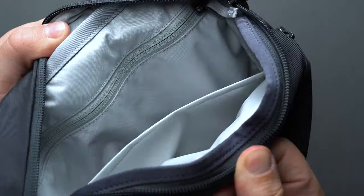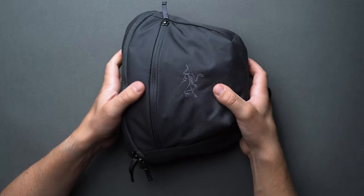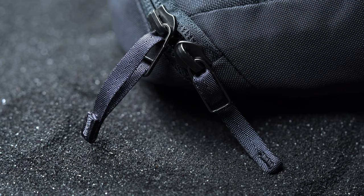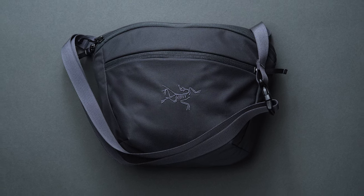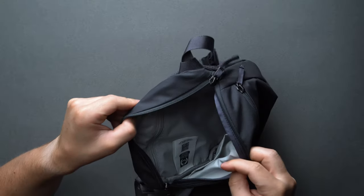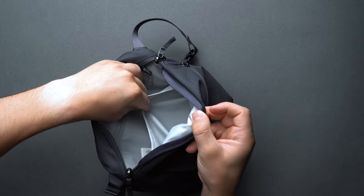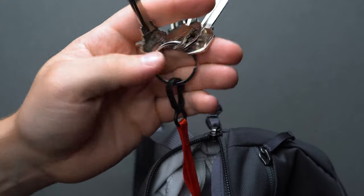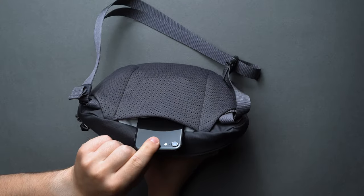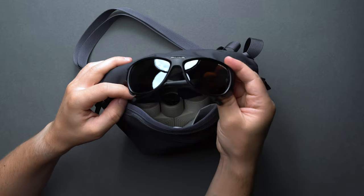Apart from nylon, polyester is a close second in terms of water resistance, but don't expect the Mantis II to be fully waterproof as the zippers don't feature any weatherproofing. The lack of AquaGuard zippers is one of our only main gripes, but it's certainly not a deal breaker since this is intended to be used as a secondary companion. Keep anything of extreme value that can't get wet inside your main pack in compromising environments. Inside, the Mantis II uses Arcteryx's smart organization system — a lattice of dividers and zippers — plus a front zippered pocket with a key leash, a dedicated rear pocket for a smartphone, and a 2.5-liter internal cavity with zip pockets and dividers.